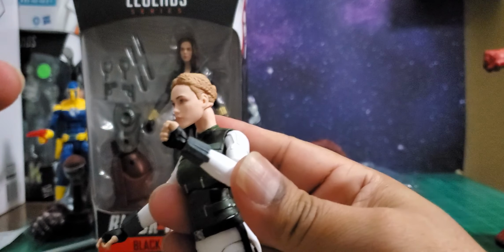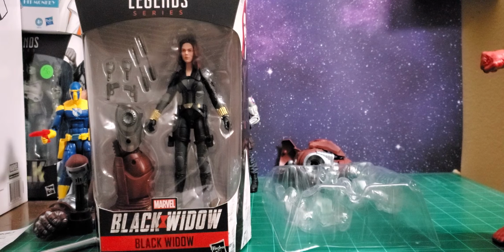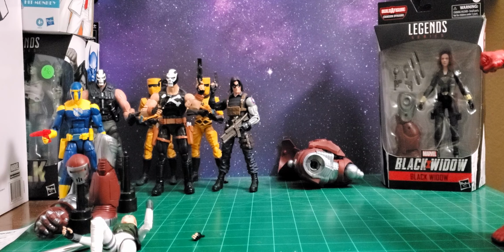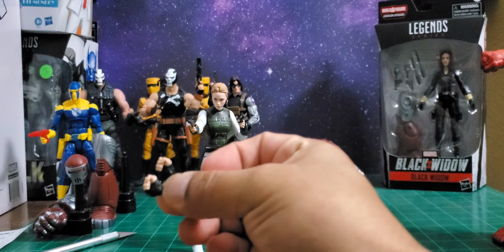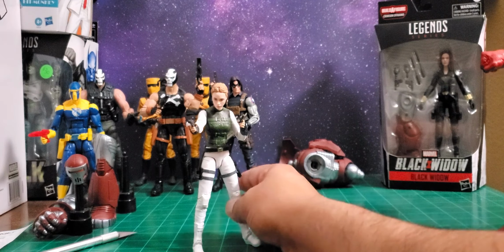We got a right fist on the left hand. So let's hope that they didn't give us two right fists, because that would definitely suck. So let's go ahead and pause this for a second. I don't want to make too much noise. Yeah, so unfortunately for me, I did get two right fisted hands. I don't know if you can make that out, but yeah. So thank God it came with an extra trigger finger left hand.